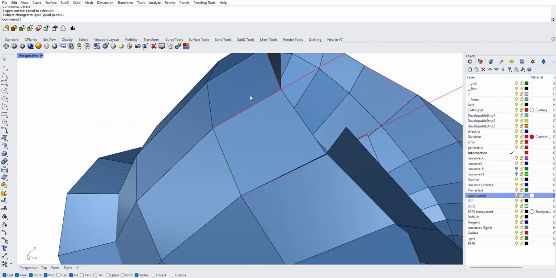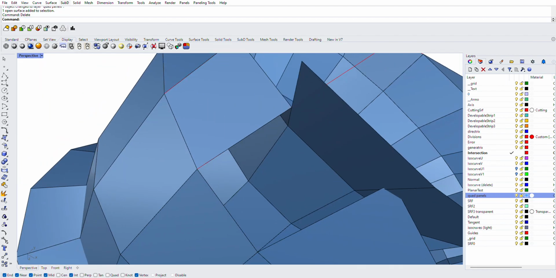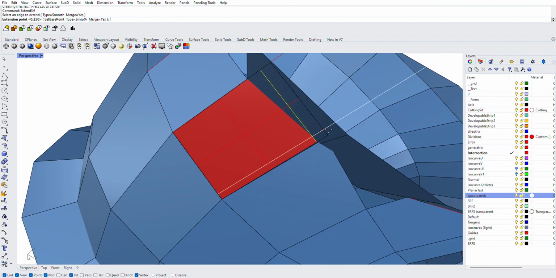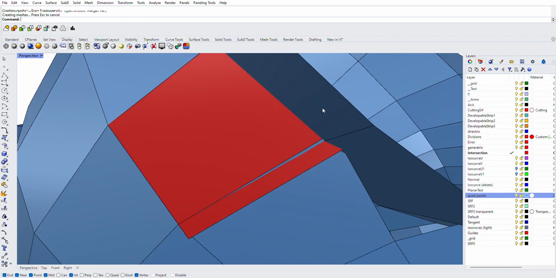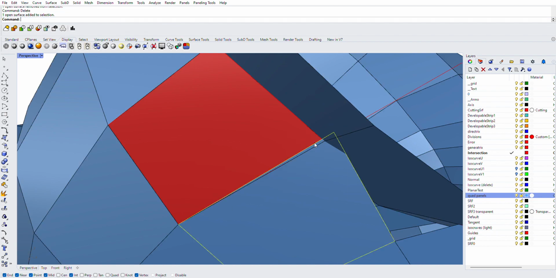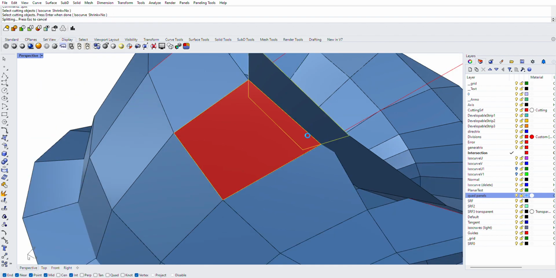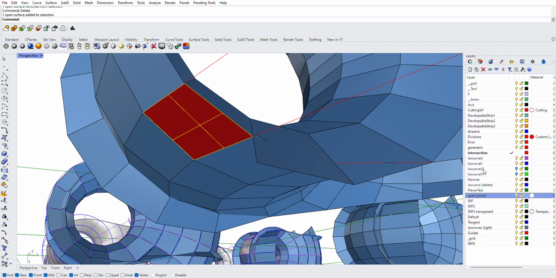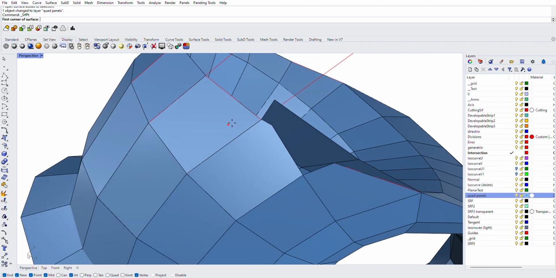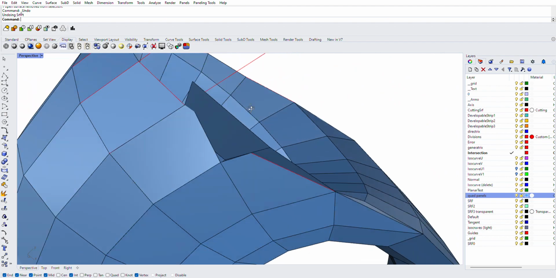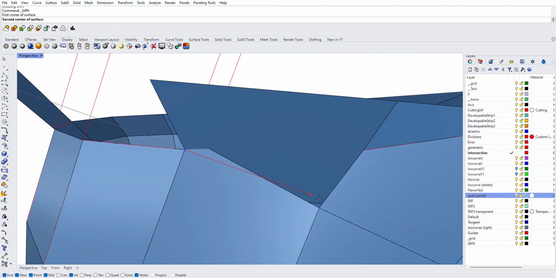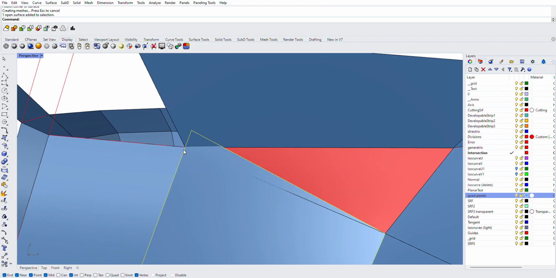Okay. As the triangle, they can go anywhere if I draw it right.